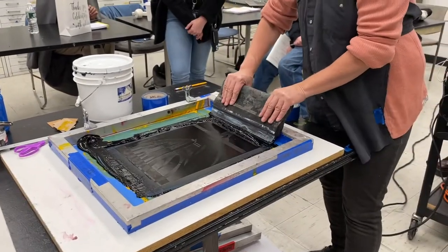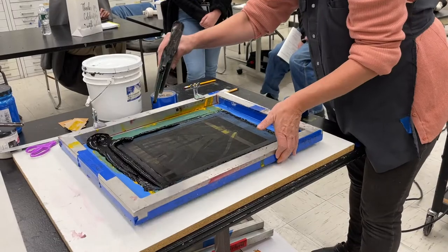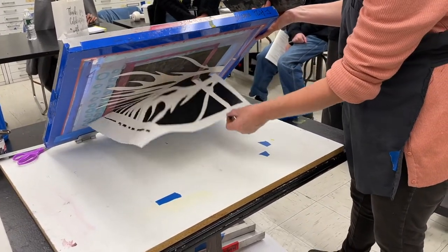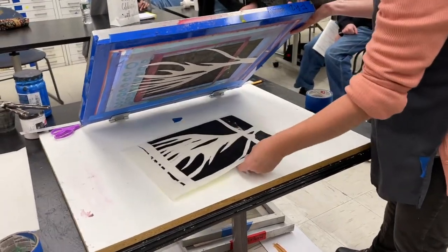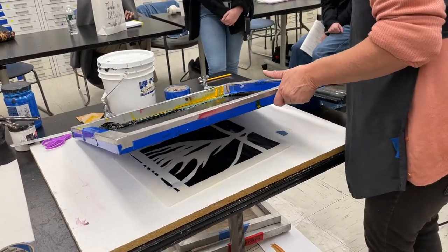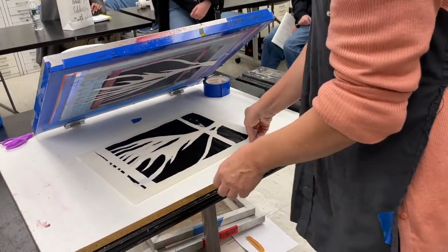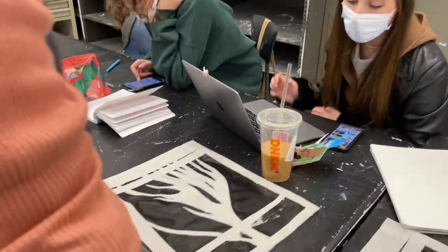So this time I'm doing this kind of backwards. I'm printing forward and flooding backwards, but it kind of doesn't matter. Usually people print toward themselves and flood away from themselves. Let's try. That's the flood stroke, and I'm gonna leave it right here. Now I'm gonna try printing on one of my other ones. This is turning out to be kind of the ugliest print in the world. I'm sorry about this, but let's try this one now.